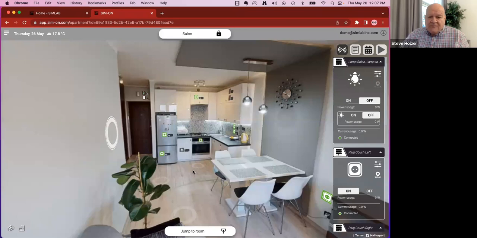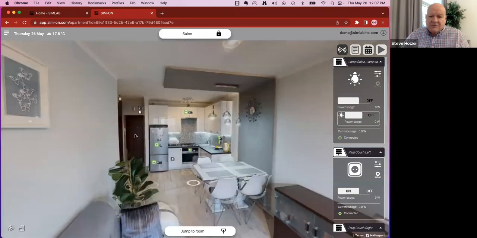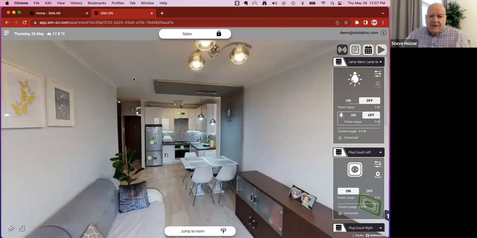Navigation is just with my mouse, and I can see a number of things. It loaded in the salon, and part of what Simon manages, or shares in a global sense. Again, I'm logged in as an owner here, so I'm going to see everything about this particular unit.